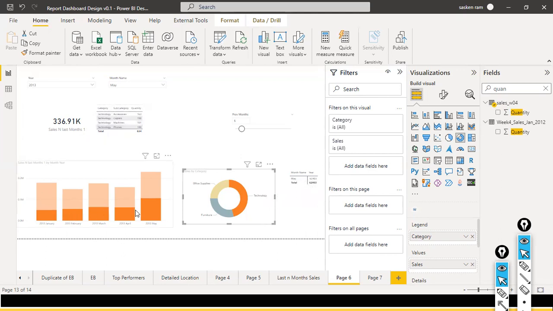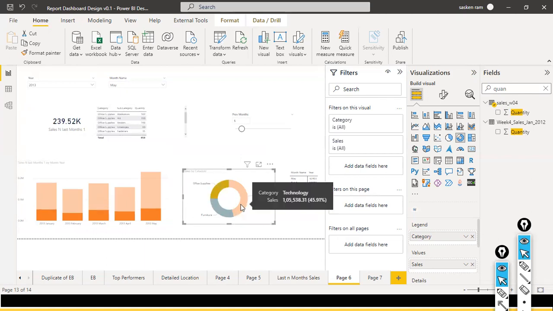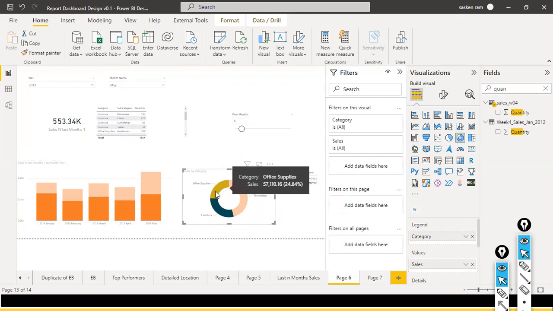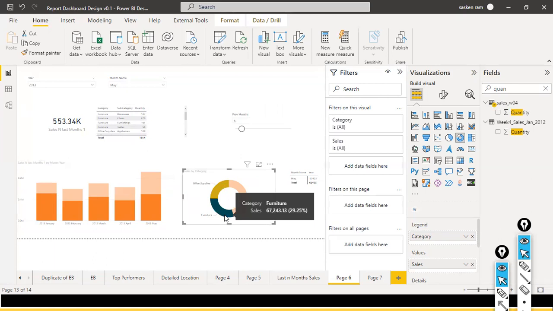But whereas in this visual, this is a column chart. In this case, technology got selected, right? See, each column represents the combination of all the three. For example, if I select furniture, what is the sales in furniture? And if I hold the control key and select office supplies and furniture, these two represent office supplies and furniture put together. What is the sales here? In this case, office supplies and furniture got highlighted because I selected only these two.